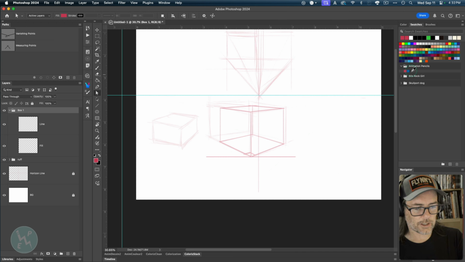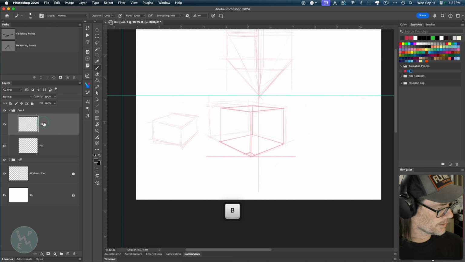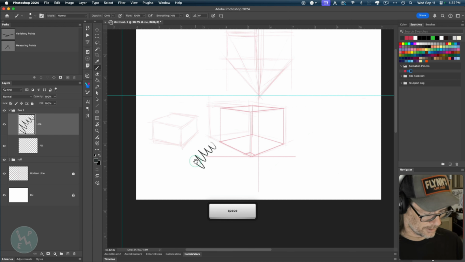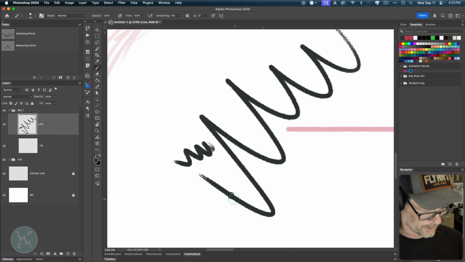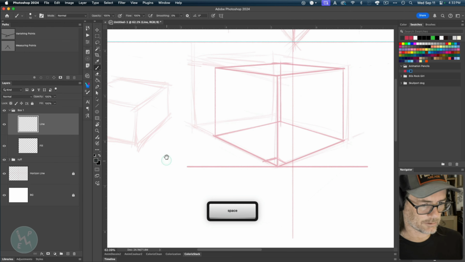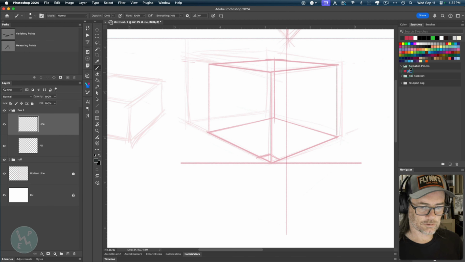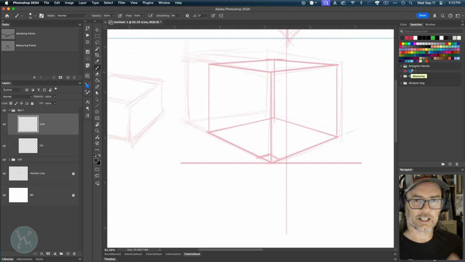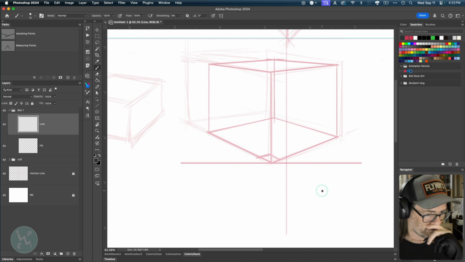Grab my graphite, Blackwing Black, select the line layer, so you can see it's not a perfect black. I don't know if you can see, but it's pretty dark. But I scanned in my Blackwing pencil, graphite, and my animation pencil. I think this is like Color Erase Blue. Yeah, Color Erase Blue, Color Erase Red, or Carmine Red, and a Blackwing graphite. So it just kind of matches the pencil stuff I use all the time. Okay, so we're going to clean this up.